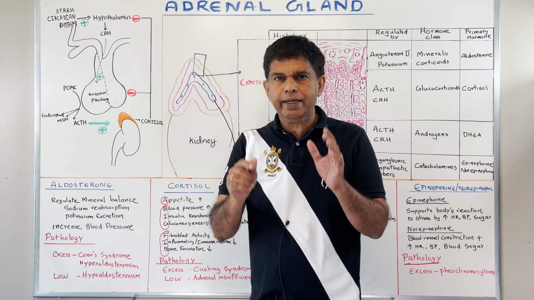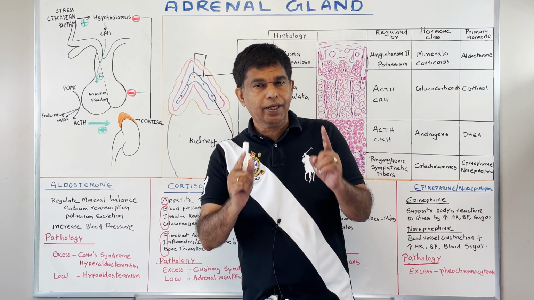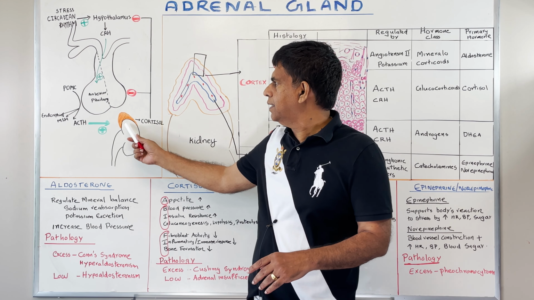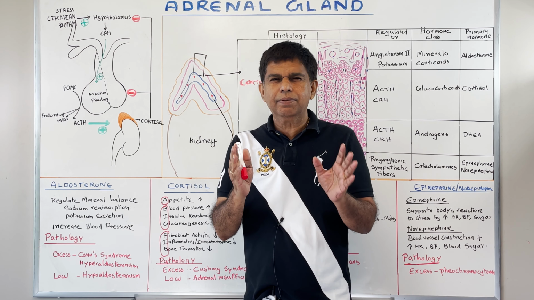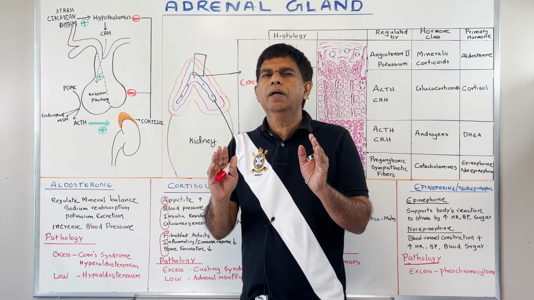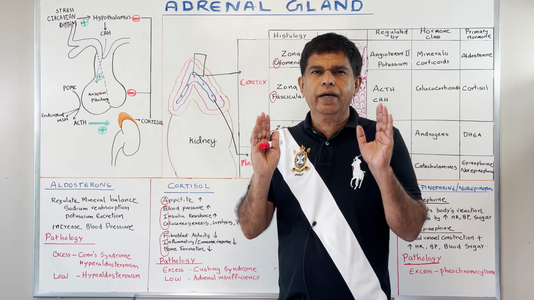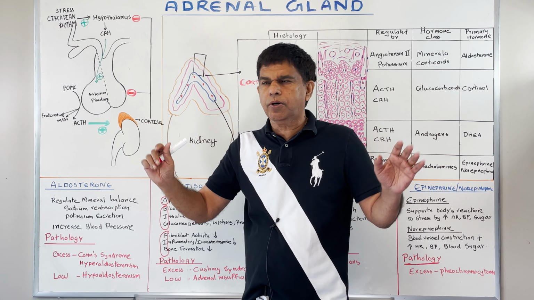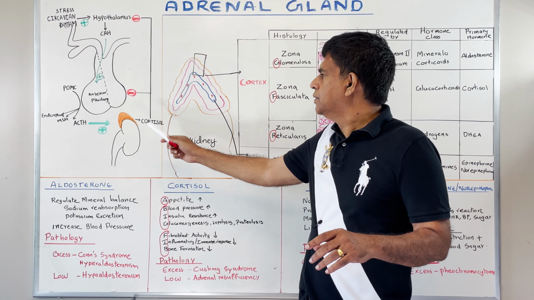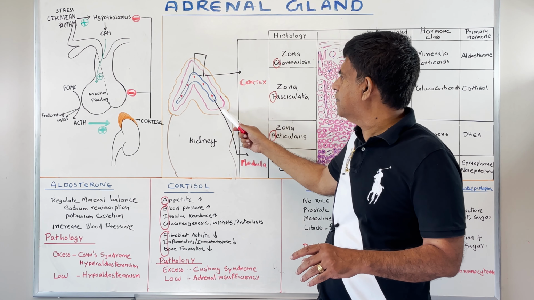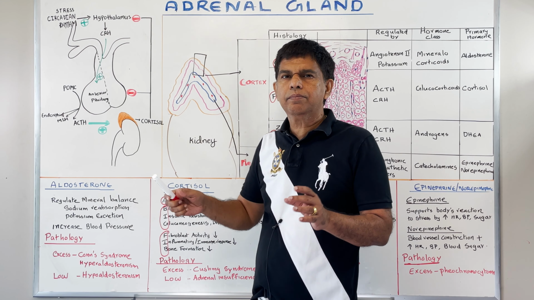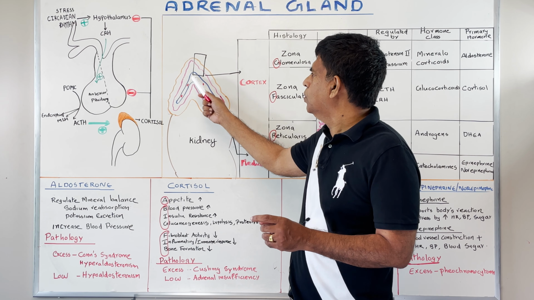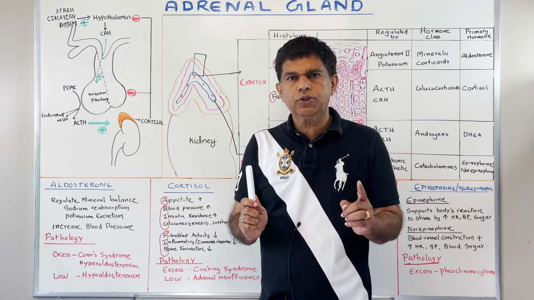When we talk about the adrenal gland, where does it sit? That's what we need to know, right? It sits on top of the kidney, right here. It's a very small gland, 1 to 2 grams, that's all it weighs, but it has a lot of functions covering the whole body. So let's look at the structure. This is the adrenal gland, blown up a little bit. There's a cortex, and this is the blue medulla. Two parts we have to know.